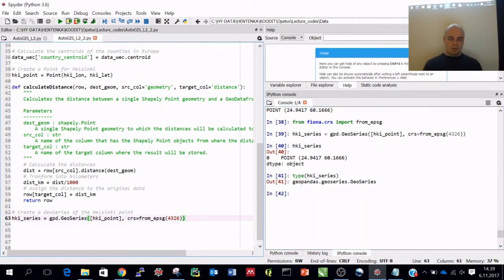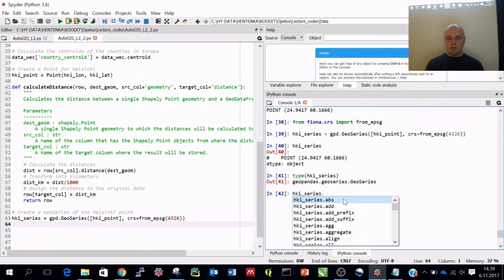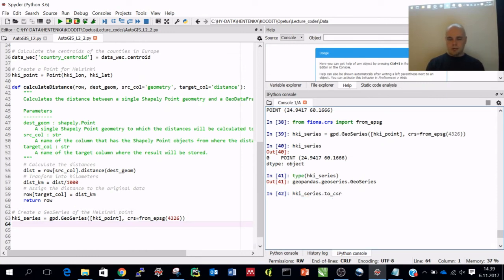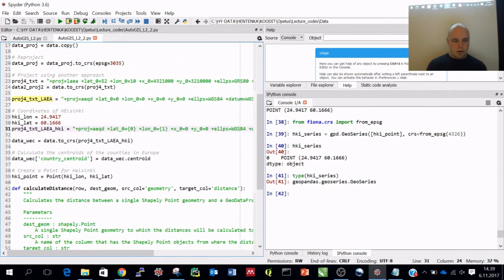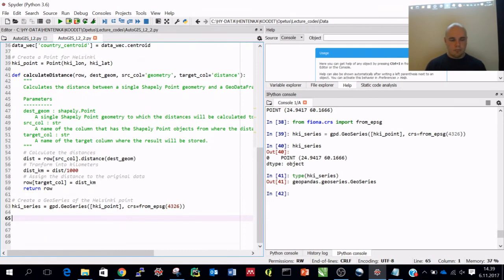And why this is useful is that now when we say Helsinki series dot, we have the to_crs function. So now we can actually reproject the point into different formats as well. So let's reproject that point into the same projection that we used for the other data frame.